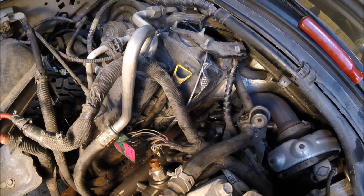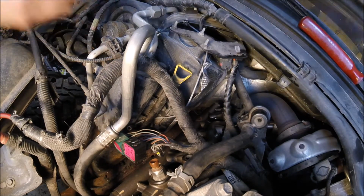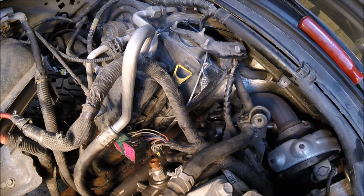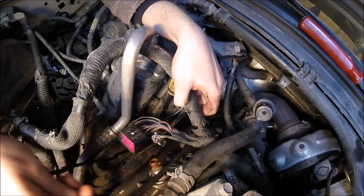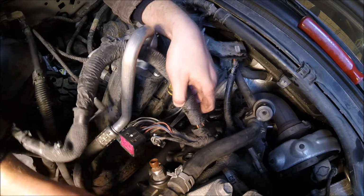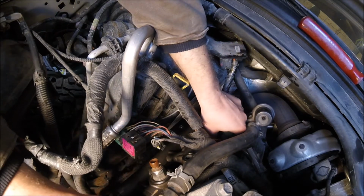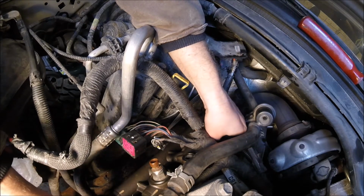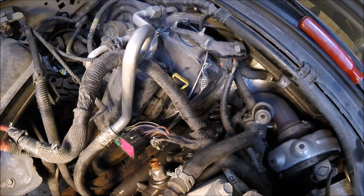Alright, so I cleaned the gasket up and I cleaned the mating surface up, and these cutouts go down. Both sides of the gasket are the same. Now I'm going to slide it back into place because we're done replacing everything inside of here, and get it lined up. Make sure nothing's behind it. Alright, so that's kind of close to where it's going to go.